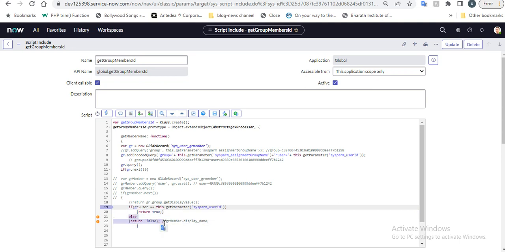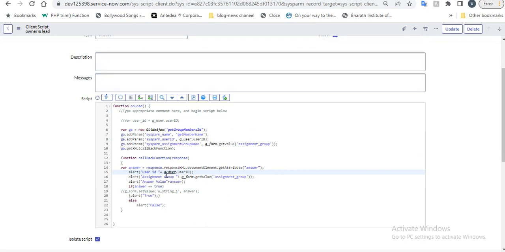So if he or she is a part of this group member, I'm returning true, or else I'm returning false. So that value is actually returned to this function, and this function is again used here. In this function, these two parameters I'm passing, and then it is stored in the response, the response HTML with that answer variable.